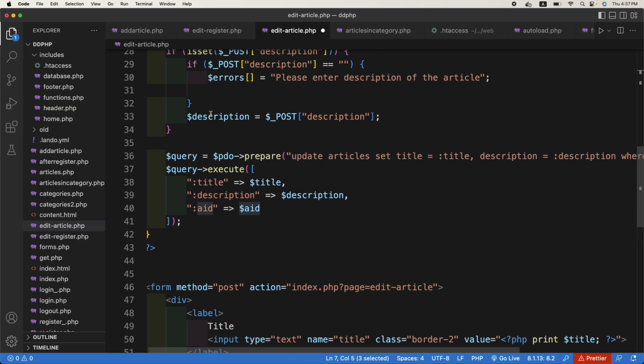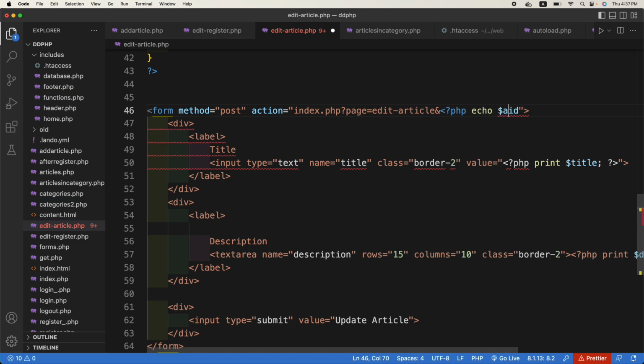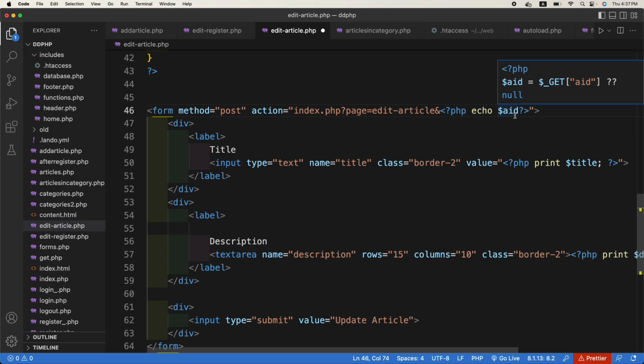So what we can do is question mark ampersand, and here we can use the $sign AID. But since this is PHP, we need to open tags, echo, question mark this. Why are we doing it?